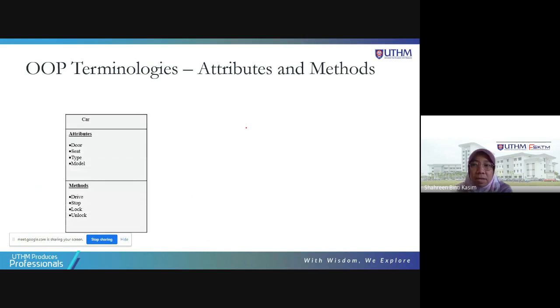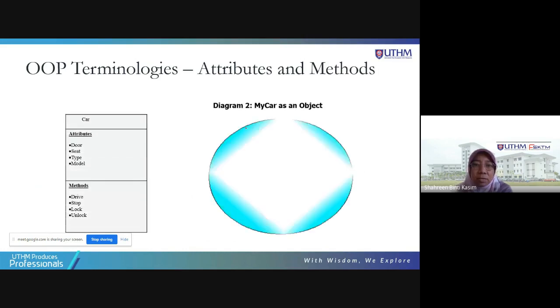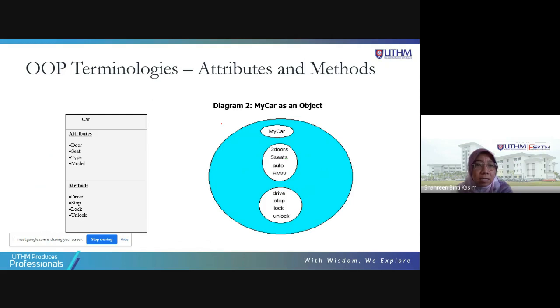I think we have the example here. Let's say we have a car class. So just now I explained about attributes. An attribute is actually the characteristic of that class. Characteristic dia apa? For class car, the characteristics of the car: it should have doors, seats, it must have a type, and it must have the model name.